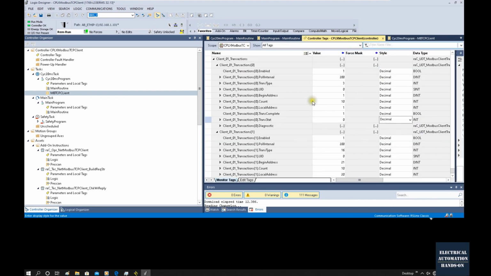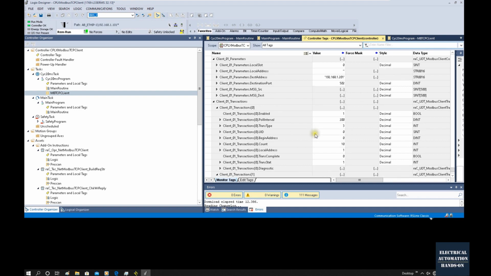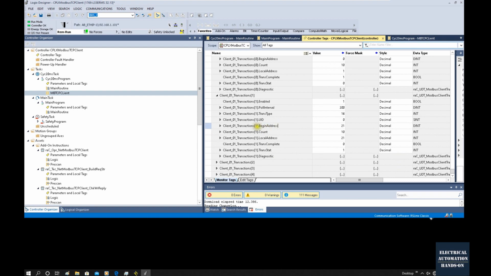So to fix this offset, this beginning address, that is the Modbus address, we need to set a decreased one. So for example, if we start from the 40,001, actually we can set the 0 here. And for this writing here, this beginning address, we can set 20. And our local is still 21. And then let's look at the data.